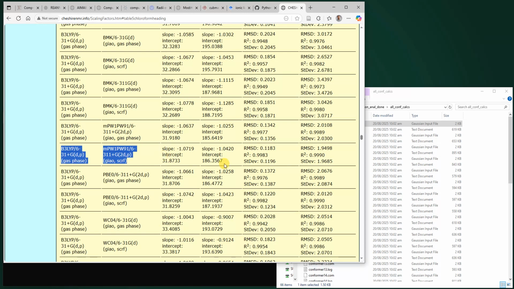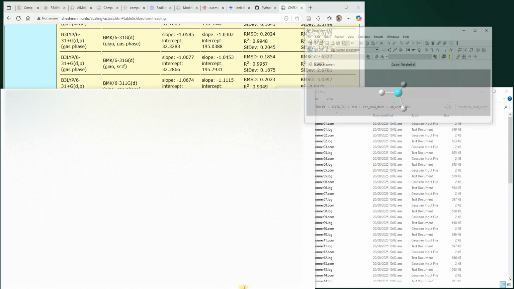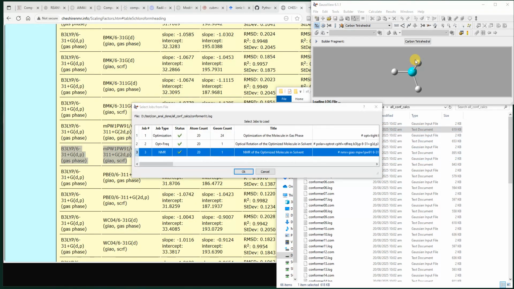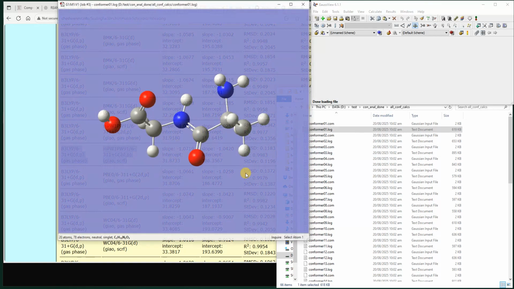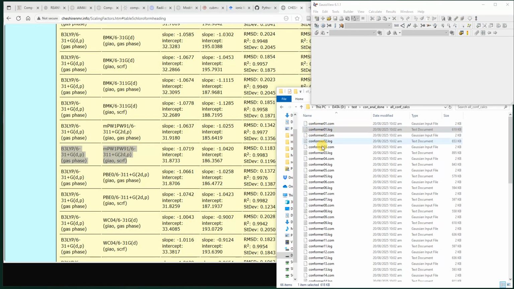And once we have the NMR, the calculations are done. We got all the calculations. If you look at it, sorry, wrong window was open. So if you look at the calculations, it has the optimization, and then this is the optical rotation and the NMR of the molecule. And if you look at it, we got the NMR in all of them. Now we need to extract the NMR data.